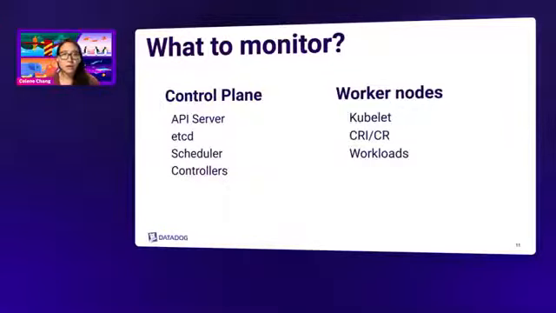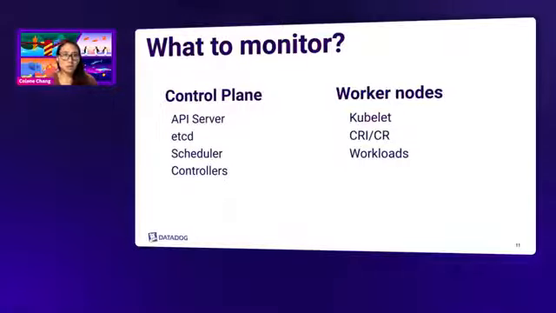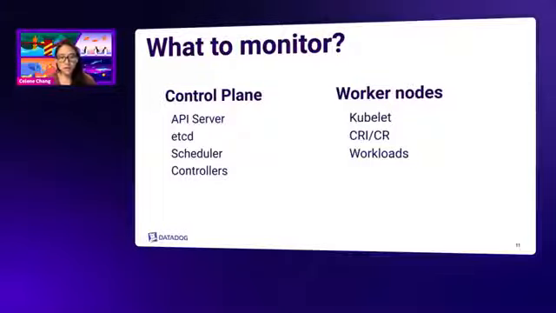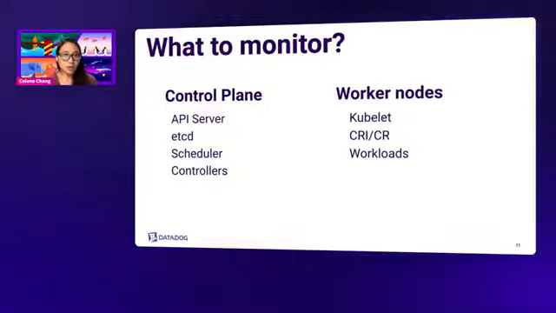Yeah, sure. So as you may be aware, in Kubernetes, there is a control plane, and these control plane nodes act as the central nervous system of a cluster. And the API server can be considered as the brain, ensuring that the desired state of the cluster is maintained. Along with the API server, we have etcd, a scheduler, and controller managers, each of which has its own important and unique role. And it's important to know that each of these is performing its role as expected and is healthy.